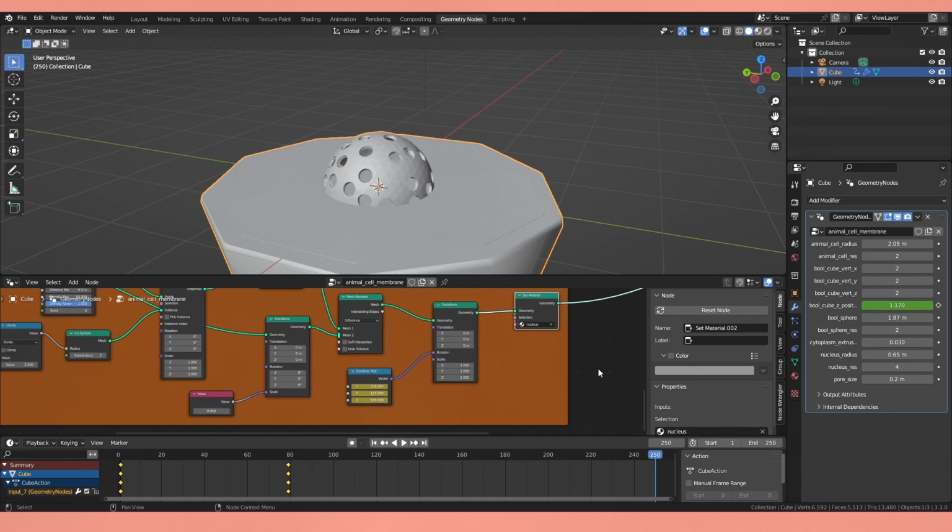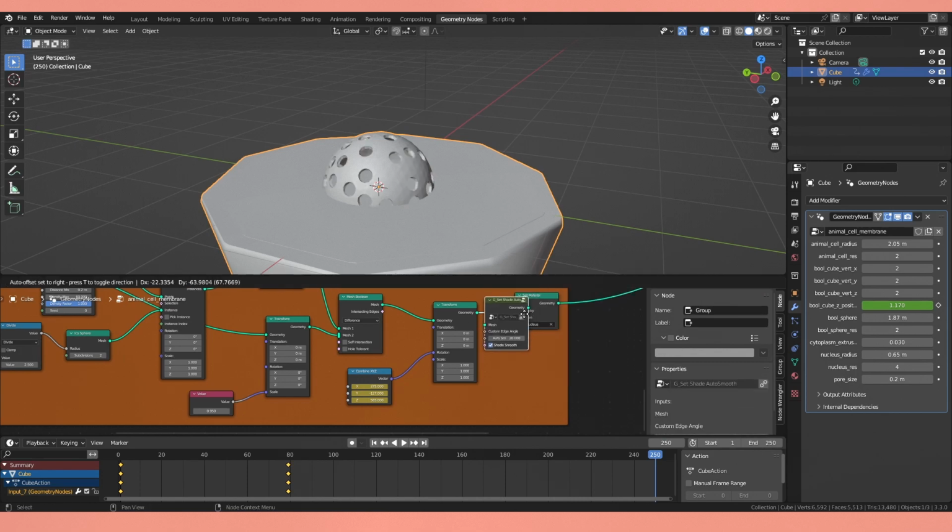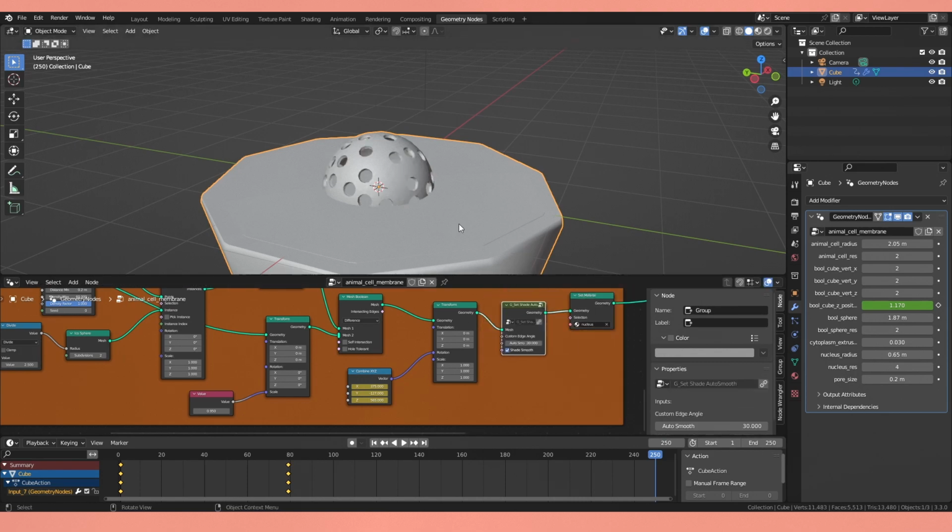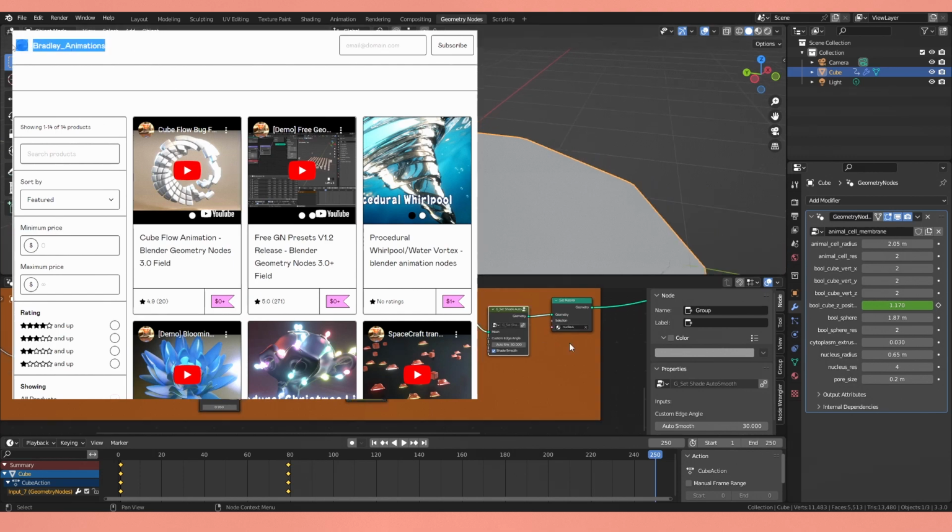Now I want to add that this is kind of low poly and I want it to look smooth, but if you use the set shade smooth node, you get kind of a weird effect here, like it just doesn't look right. So what I'm going to use is, I believe, Bradley's set auto shade node for geometry nodes.